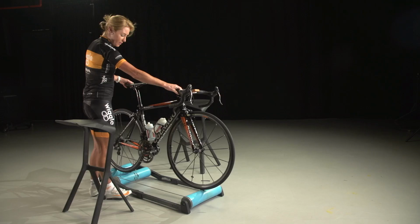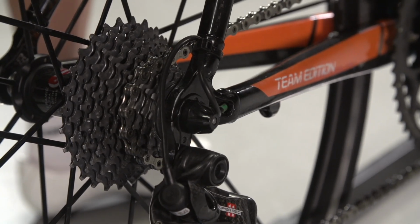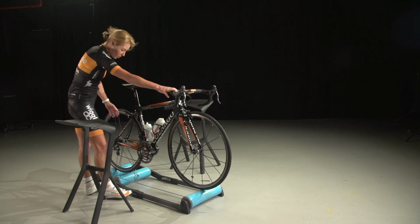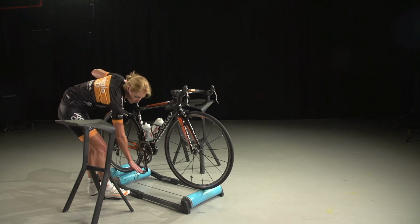The process of getting onto the rollers: first, check what gear you're in. Anywhere near the middle of the rear cassette is the best place to be. In the big ring or the little ring, it doesn't really matter, but not too easy, not too hard. So find one of those gears in the middle. And then it's a little bit of a tricky process to get on the rollers.